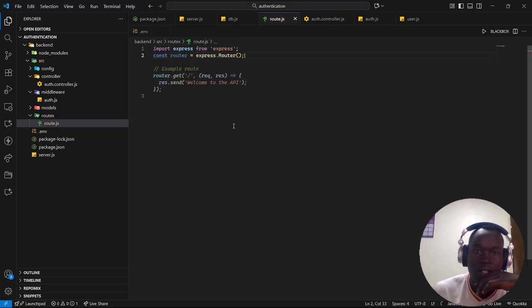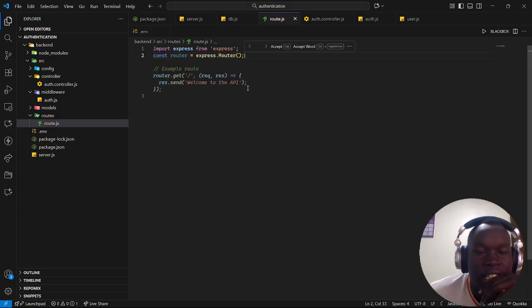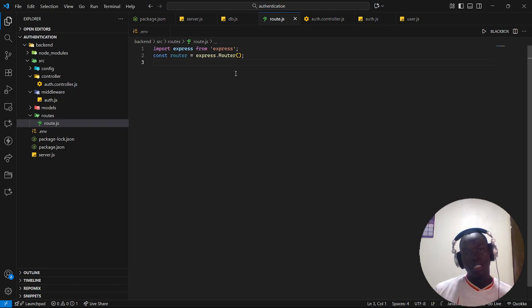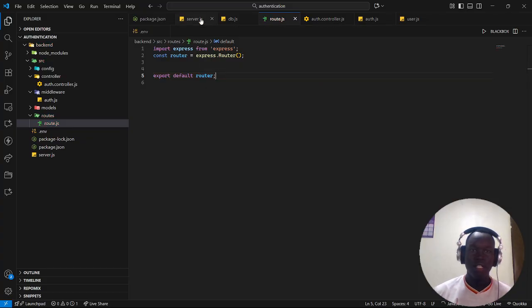So we use this router for our routes. And then let's export our route. Export the default router so that we can import it this side in the server.